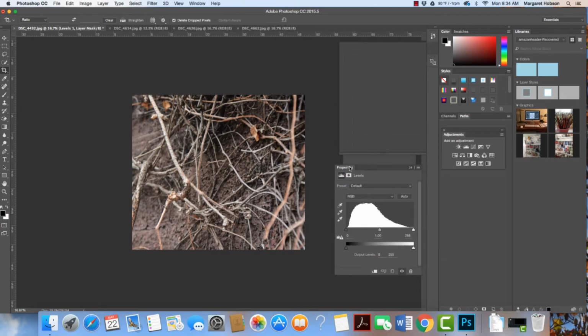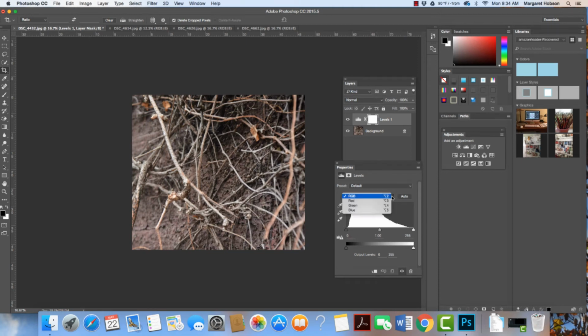And what happens here, when we look at the levels, is we're seeing the distribution of value across this image. Now, our computer takes our image and puts color and information on different channels. We have a red, a green, and a blue channel. And as we go to these different ones, we can see that value is distributed differently on these different channels. So what's value? Dark to light. Okay, so all I'm gonna do right now is work with this a little and see what I think. I can turn this on and off. Changes it a little bit, not so much, but sometimes just doing that can make for a really nice photo.